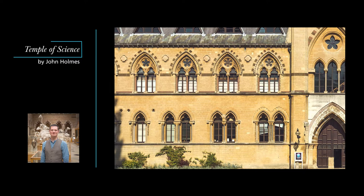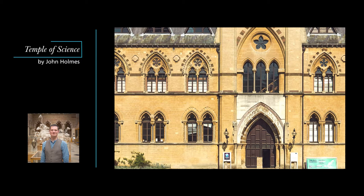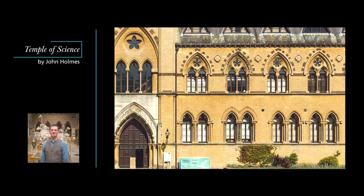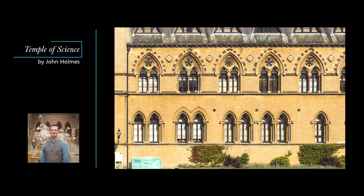According to Henry Acland, the Regius Professor of Medicine at Oxford who led the campaign to build the museum, the carvings on the windows across the facade were supposed to illustrate some part of the fauna and flora of our planet. The first floor windows on the south side of the tower were supposedly going to be carved to represent different orders of mammals, starting with humans, then other primates, then carnivores, while those on the north side are carved mainly with birds.